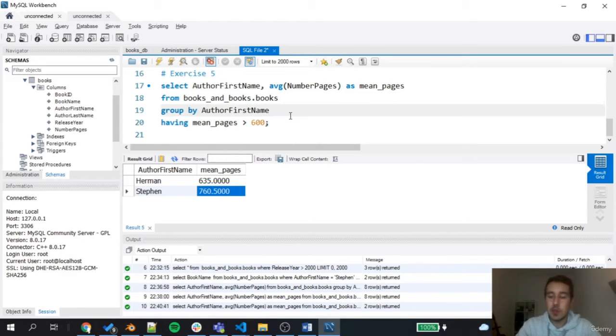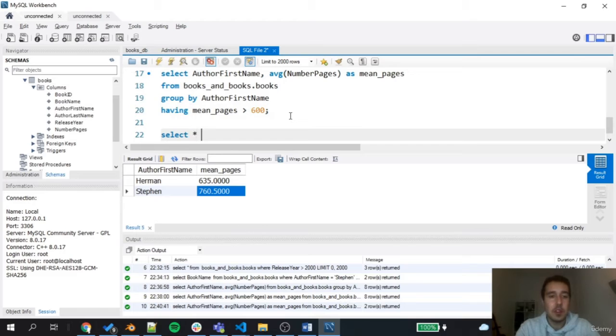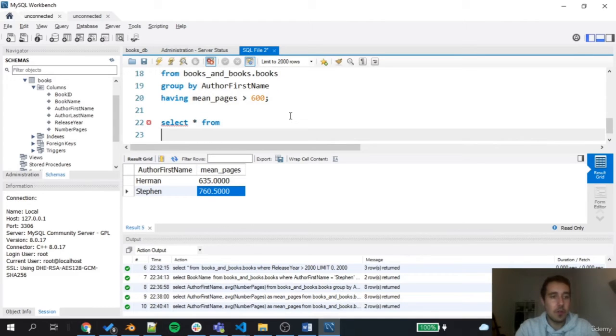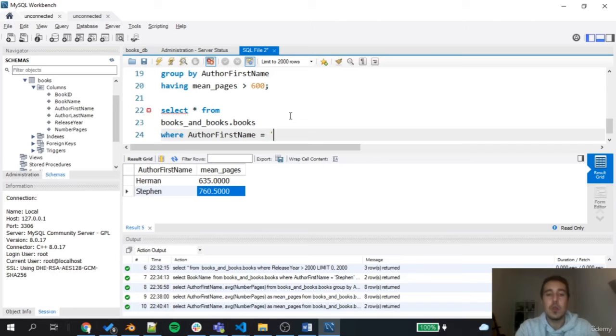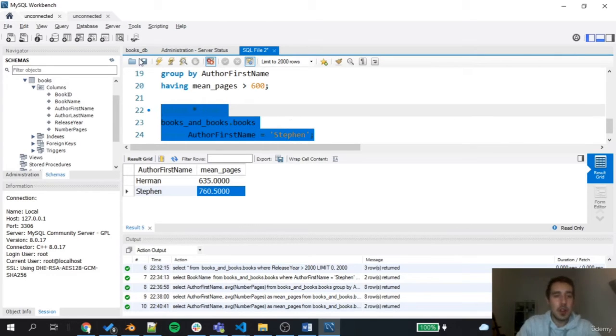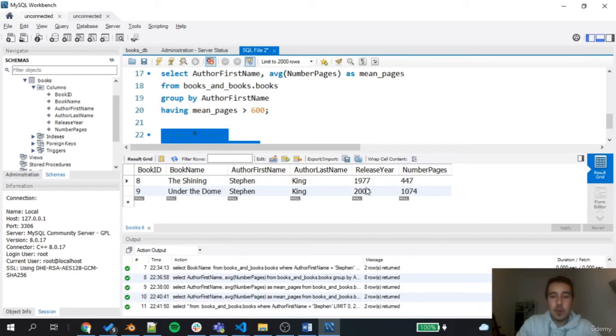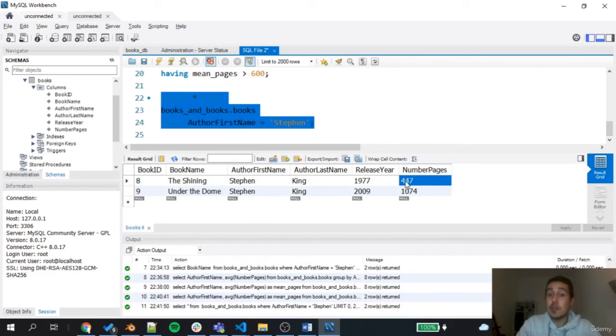And if I go to the table itself, let me go here to the table, select all from books dot books, where author first name is equal to Stephen, I'll see two books. One of them will have, let's check, 447 pages, the other one has 1074.